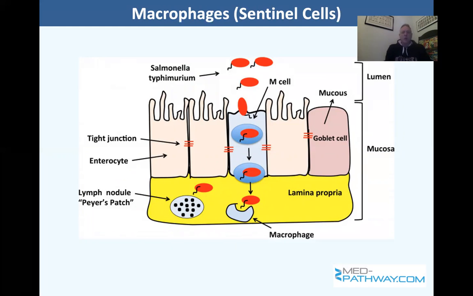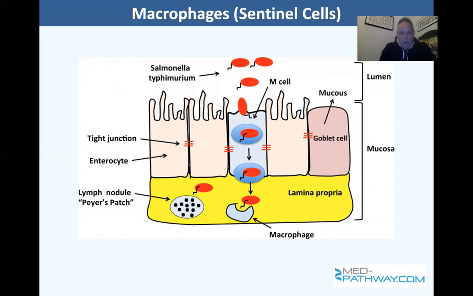There's an invader here. Imagine, for the sake of argument, you've eaten some bad chicken, you got salmonella poisoning, and so it's in your GI tract, and what you have are these M cells, these microfold cells that exist along with the other types of cells like goblet cells in your GI tract. And what they have are receptors, and we'll take a look at the receptors in a moment. They're called toll-like receptors and other things as well, but toll-like is pretty important. What happens is that you can bring these in by endocytosis and then ultimately deliver it to the lamina propria, which is enriched in basically lymphoid tissue. This is a so-called Peyer's patch.